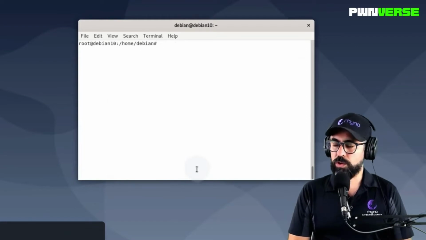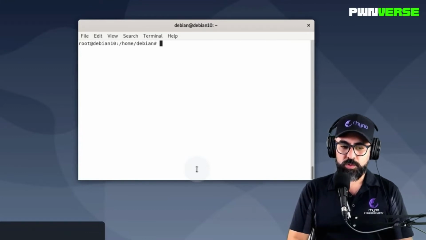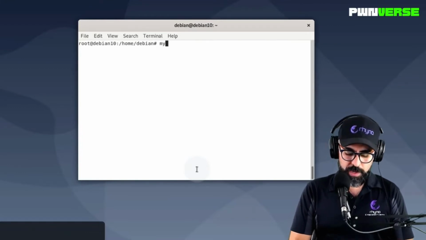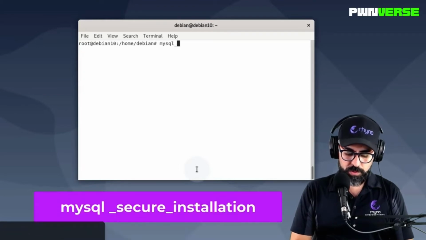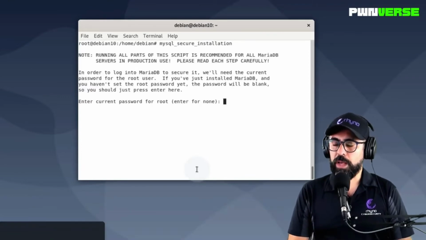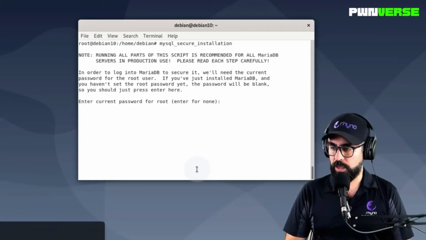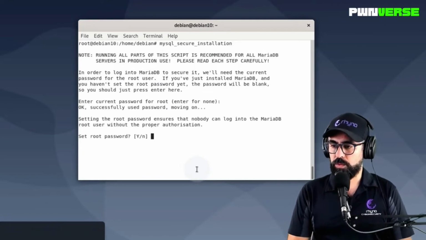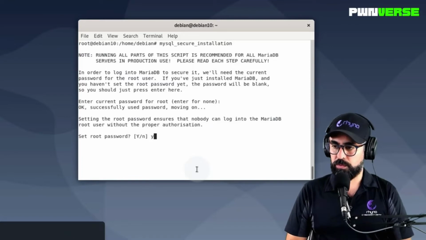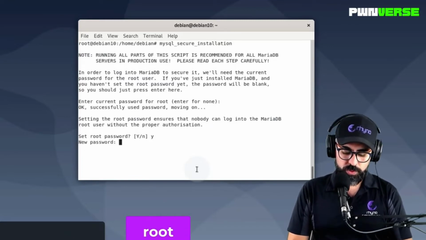Now we're going to do the secure installation for Maria, which is just like a 5-step process. So for that, we type in mysql_secure_installation. Okay, current password, there's no password right now, so I'm just going to skip this. So click on enter, and do you want to set up a root password? Yes, we need this for the installation of WordPress, and the new password is going to be root.